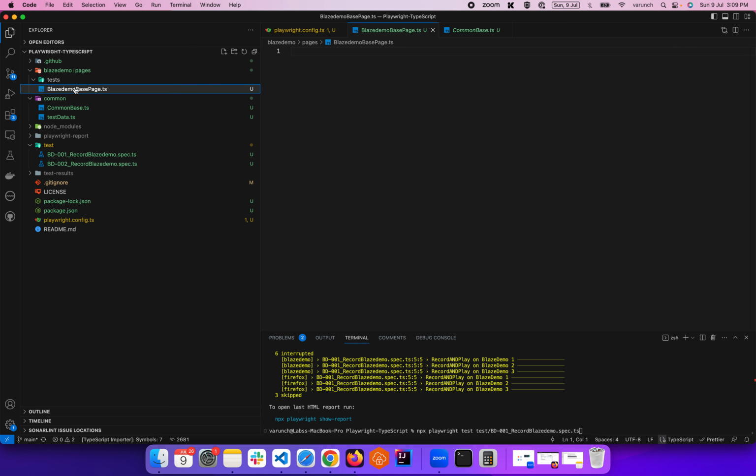But here I'm dealing with one project only, and within this project I might have specific functionality to be tested which is common across Blaze demo only. So I'll keep that snippet of code in the Blaze demo base page, which will be used across. Now we have tests and pages.